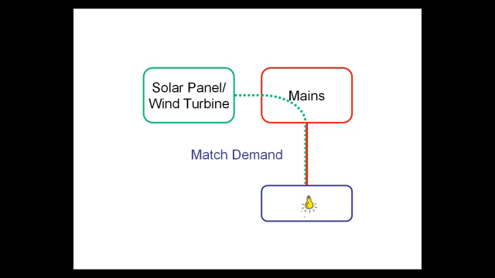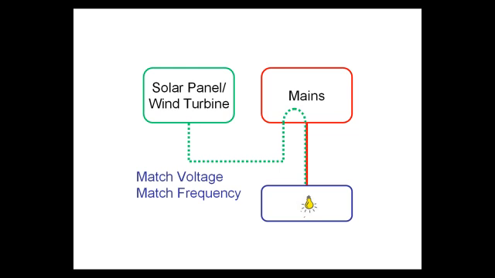Just drawing our conceptual dotted line slightly differently because I need to put in a gadget. We need to get from our solar panel or our wind turbine to the main supply. And our challenge is similar to the one we had before. We need to match voltage and we need to match frequency. And we already know that we do that with an inverter. So we could tick those two things.